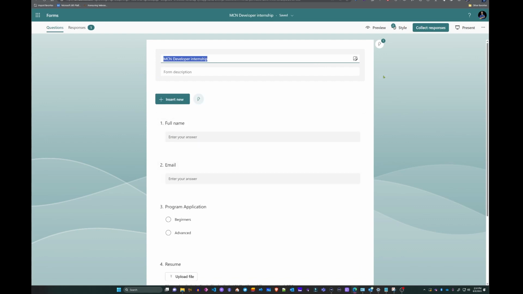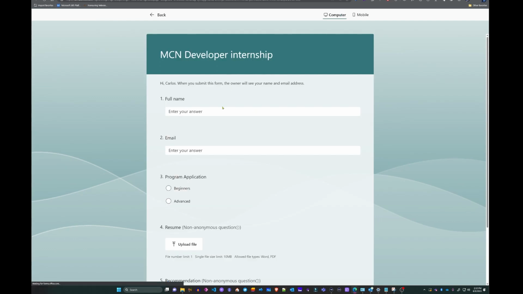Another thing to note is that the form is actually asking for full name and email, because even though if these are authenticated users, the system would automatically collect their name and email, whenever we use Power Automate, for some unexplained reason, those fields do not become available to Power Automate, so we need to redundantly ask for them here anyway. If we go to preview, we can then complete the form to see where those files actually get stored.